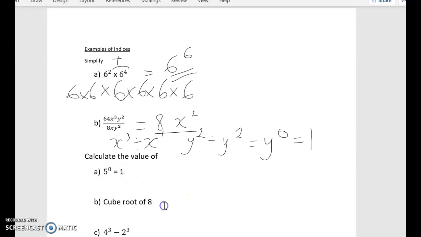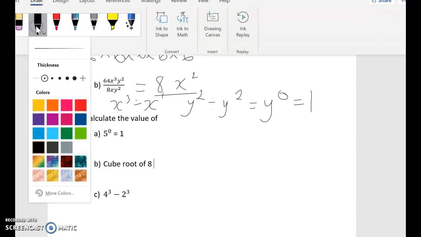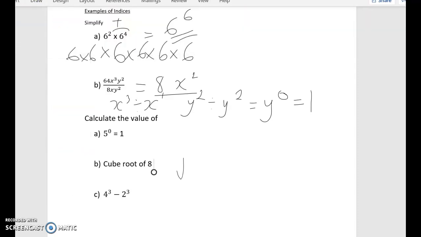Okay then, now, cube root. A cube root is to root it in terms of 3 numbers that multiply together to give you the 8. And it's written like this. Cube root of 8. It could be written in words or it could be written like this. So you have to think, what number do I multiply by itself 3 times to give myself 8? And that is 2, because 2 times 2 times 2 is 8. So that's how you find a cube root.